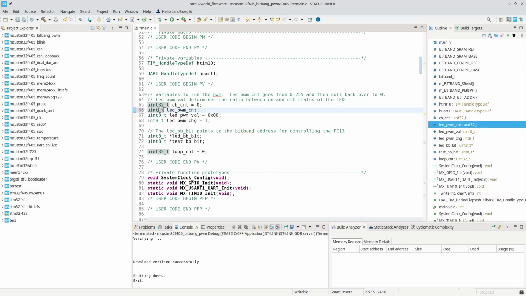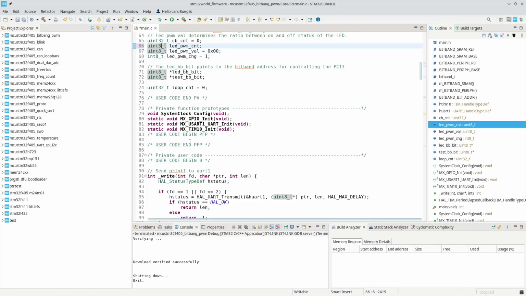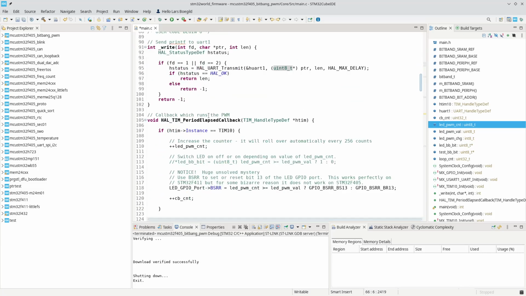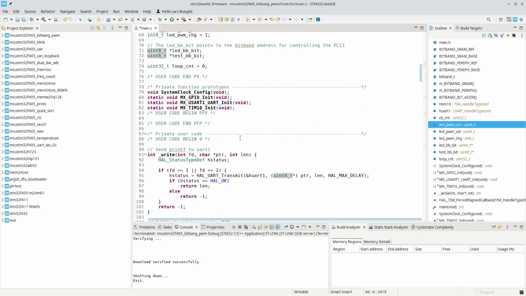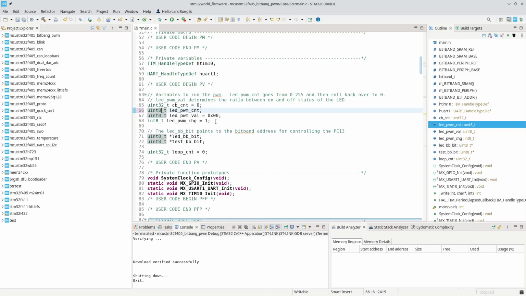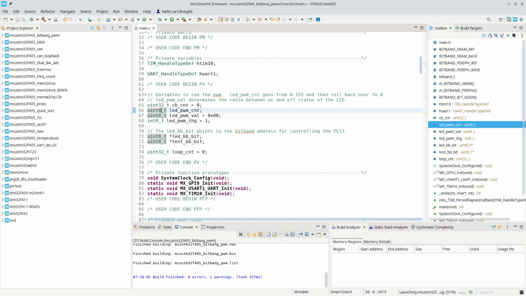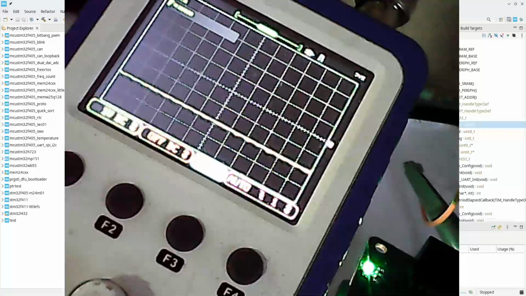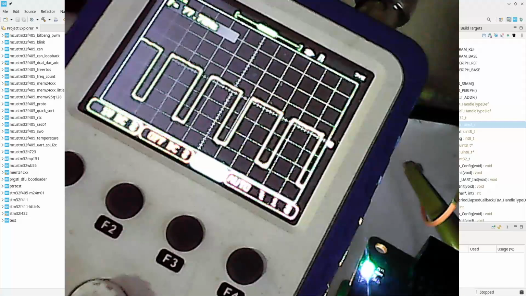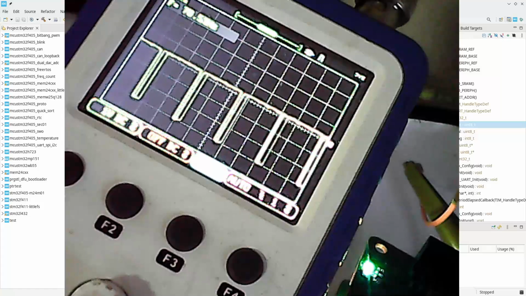If we change this to 8, as it was intended, I even wrote that in the source code comment here. But if we just change that to an 8-bit value, which is what it was supposed to be in the first place, and look at that, and we see it works perfectly.